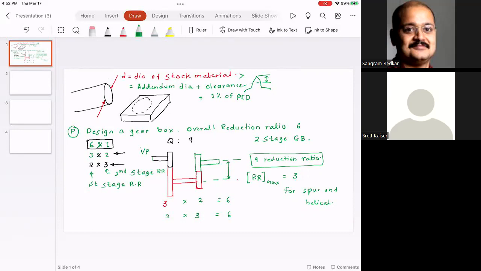But as far as design guidelines go, you can limit the reduction ratio at each stage to 3. Can someone tell me the reason for that? Micro building, we're using the 4-to-1 ratio. I think if we add any more teeth, it would just be too large. The gearbox becomes too large, and with a large gearbox there are issues with size, housing, weight, all that stuff. So usually we recommend not to go beyond 3.